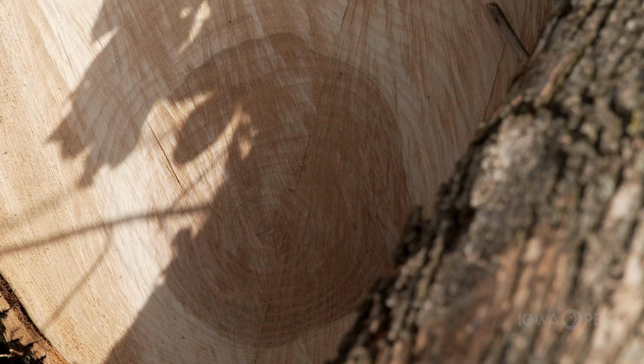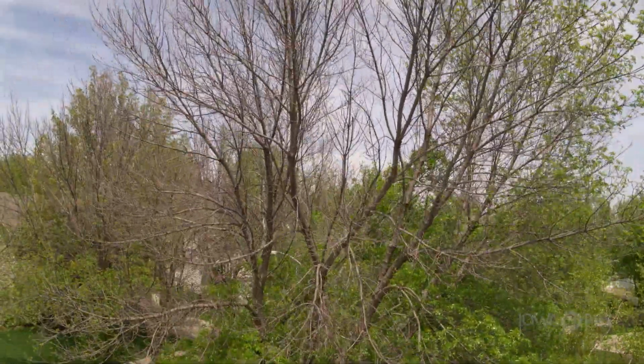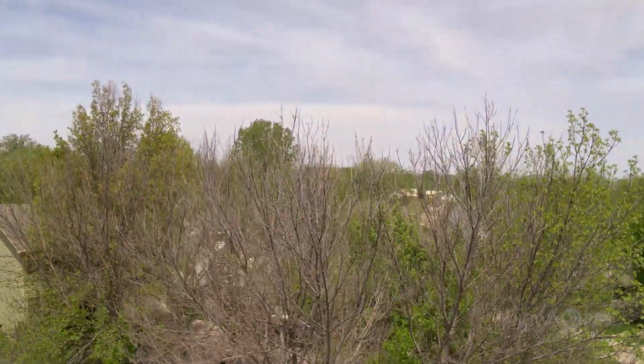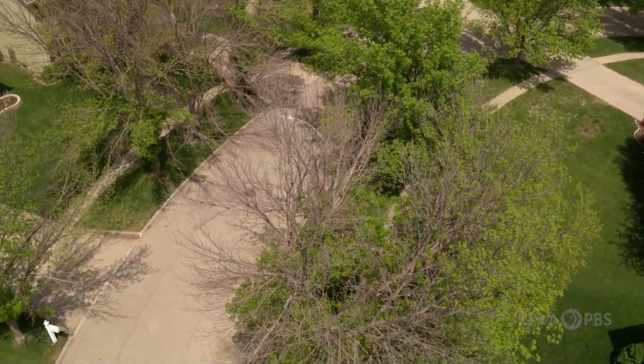It's a tough one. So the ash market, believe it or not, pre-2002 was pretty good. You know, you could sell and mill out most trees. Urban trees, they're tough because you don't know what's inside of that tree. So it's really hard to dispose of these trees, and what do you do with all of this wood when it comes down? Just on this block alone, we're probably looking at maybe 500-600 trees that are going to come down in the next year or two. That's a lot of wood material, and we really don't have answers for it.